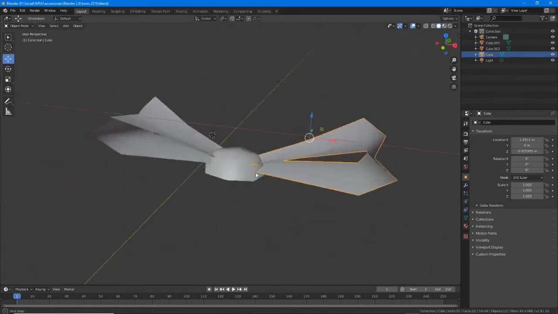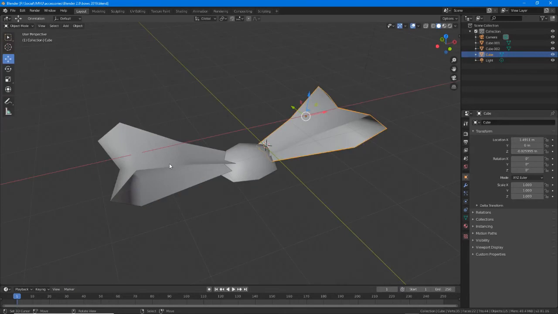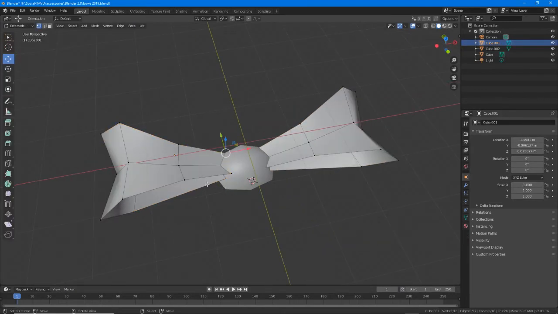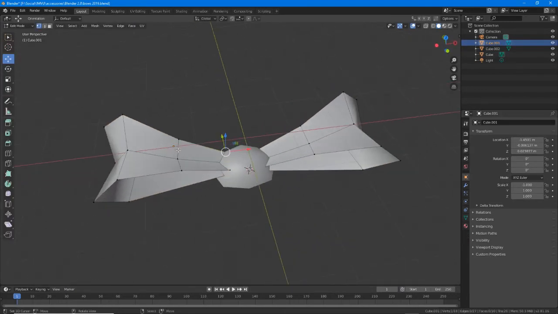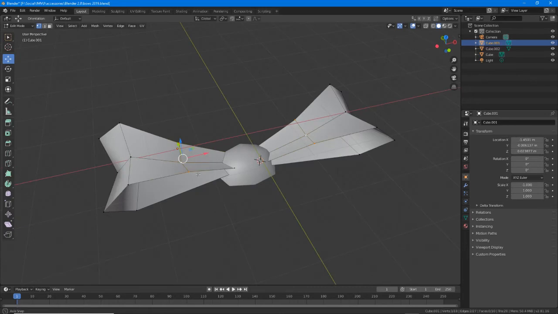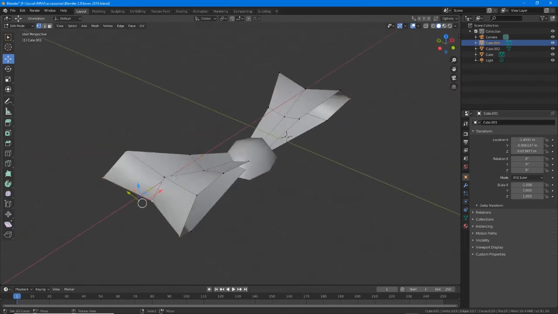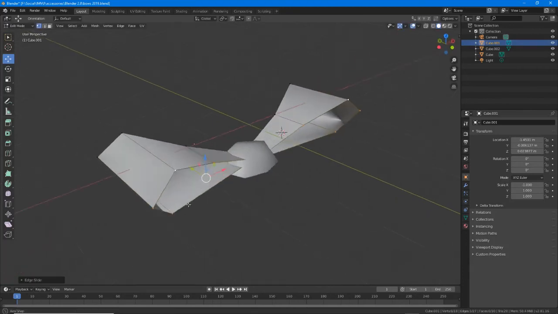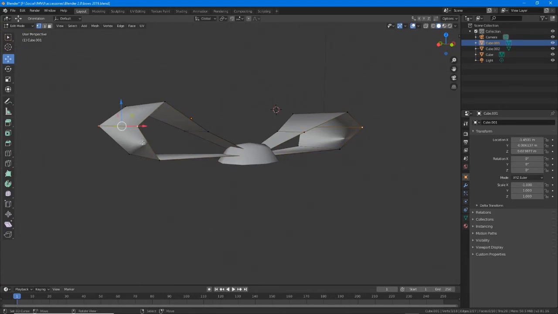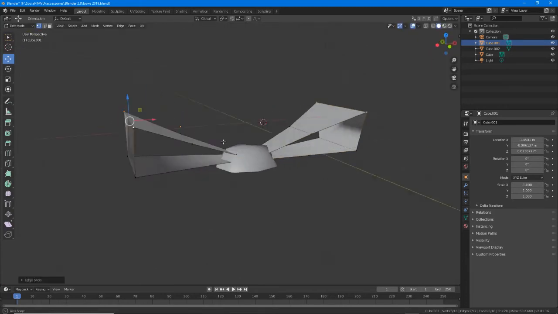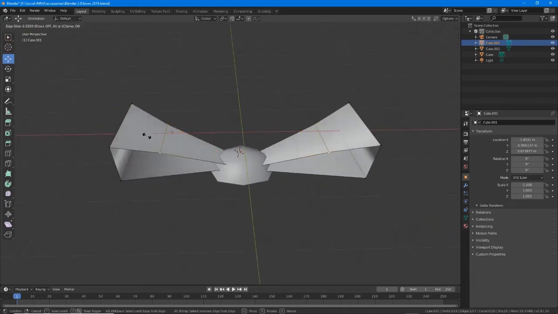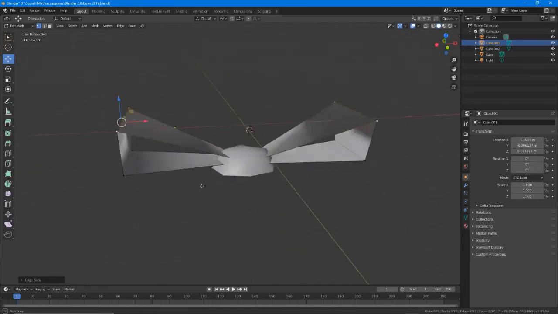Add some loop cuts. So if we just, so the original shape is basically a little more than that.